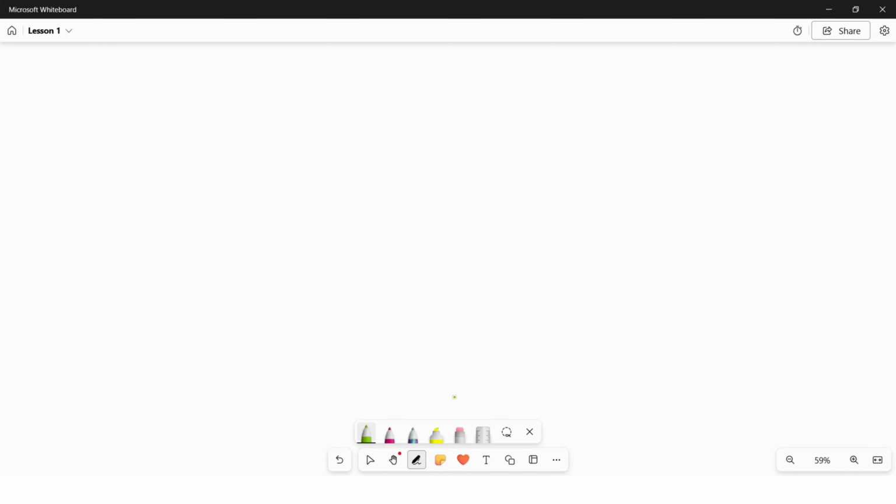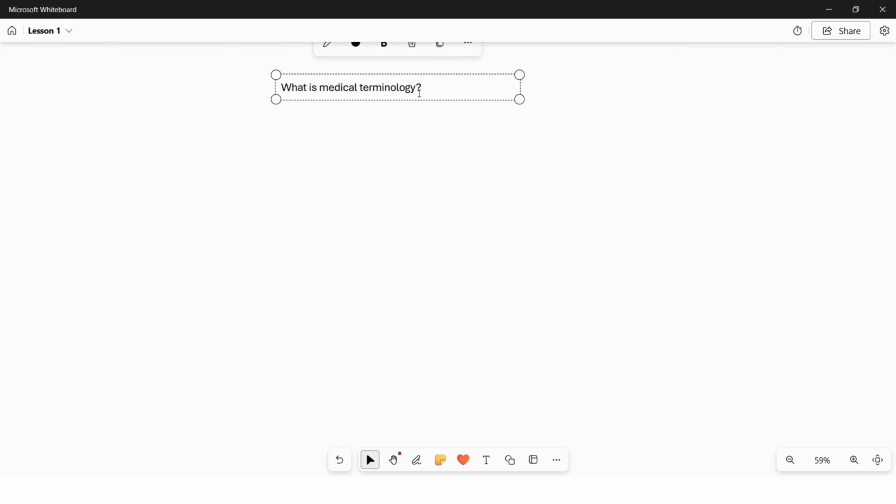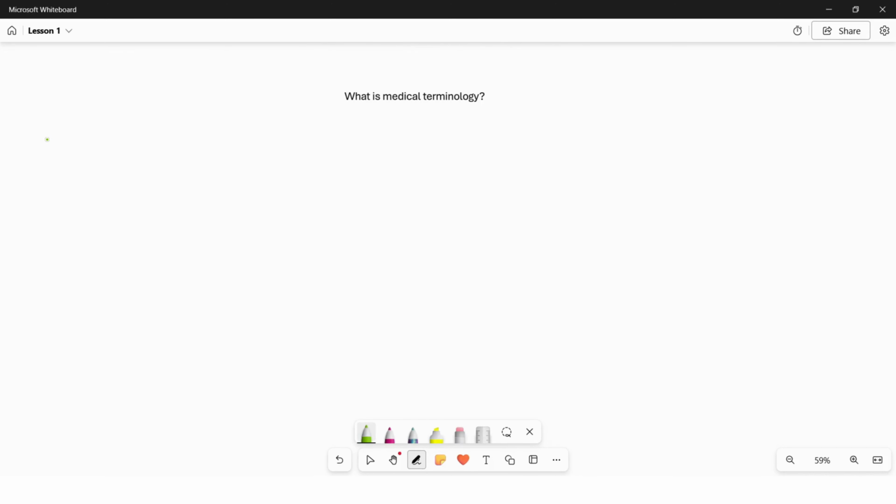Let's look at the most introductory of questions, and that is, what is medical terminology? Well, medical terminology is just the way words are created and broken down to form our terms, right? And medical terminology originated from two languages, which most of English actually originated from, and those are Latin and Greek. Now, what did Latin and Greek do? Well, they formed word parts.